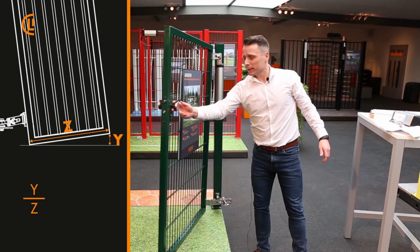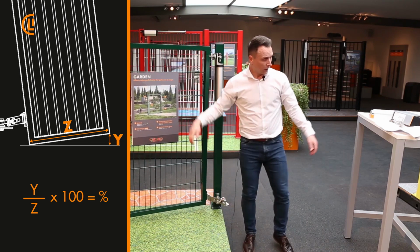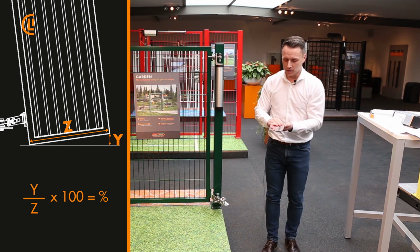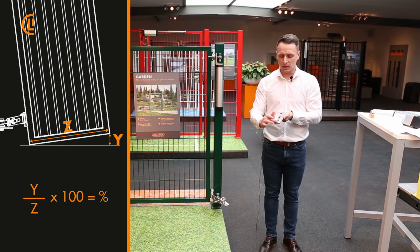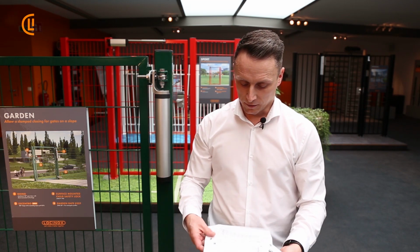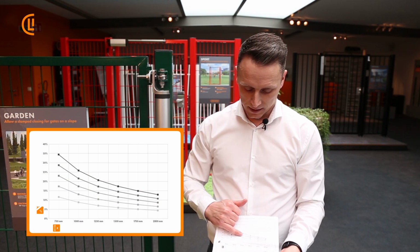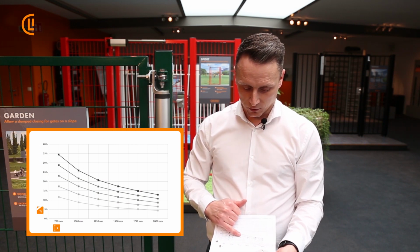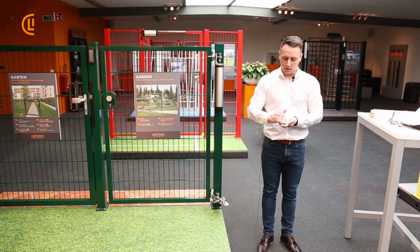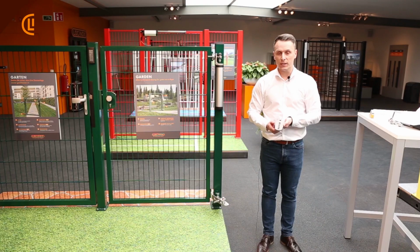A typical gate being 1.2 metre wide and 15 centimetres from the ground, you'll be able to decide on what setting you'll need to use on your hinge. Within our hinge we have 5 different variations. As we look from the chart, the instructions, it'll give you an example: 1.2 metre wide gate, 15 centimetre raise will give you the third setting on your hinge. If you aren't using the other 2 settings, you are happy to cut those free also to give it a neater finish on the gate.